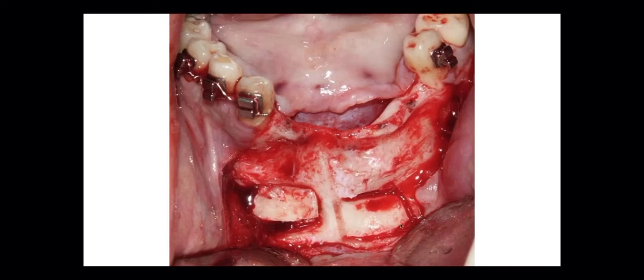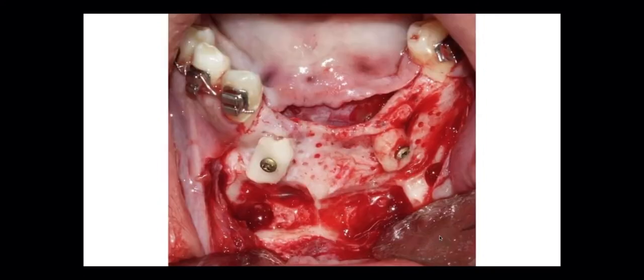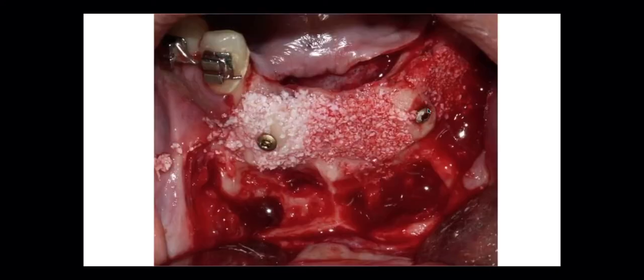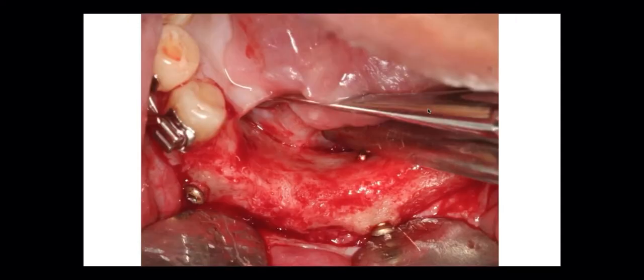As you know, we have the chin area where we have thick bone on the apical side. So we removed two onlay grafts, and we placed them in the areas where the implants will be. Okay, so we placed those bone chips or those bone onlays in the exact position where our implants will be. We placed a mix of autogenous bone and xenograft around those onlay grafts. We closed everything, and we reopened after 6 months.